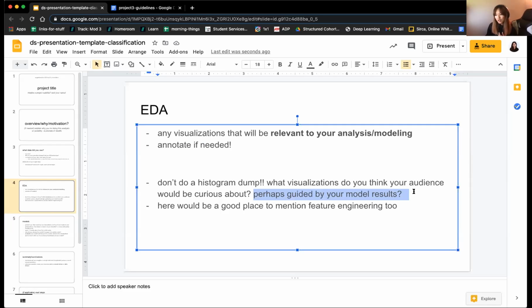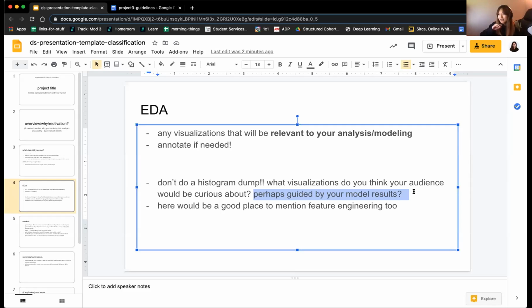So let's say for your Terry stops data, maybe gender is a very, very significant variable. I think there are some implicit biases going on, but more men get stopped and frisked than women, right? So perhaps because you know that that's going to be one of your results, bring that into your EDA. Maybe just plot a couple histograms of the distribution, or the proportion, of male to female people who get stopped and frisked. Do that. But again, guided by your model, that's one way to simplify or streamline your EDA that you're about to present to your audience, because the things that you show here will end up connecting nicely to when you show your model.